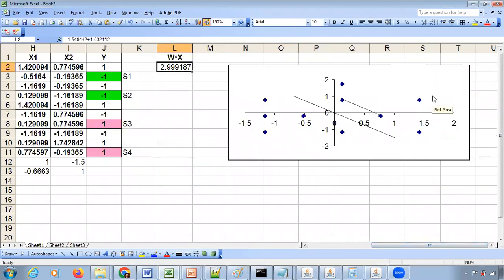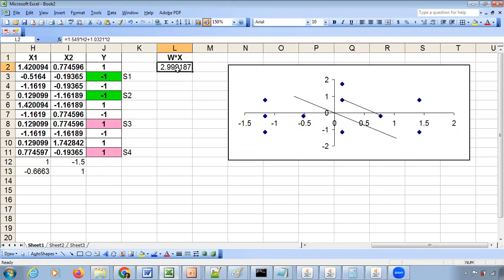Same thing that we saw in logistic regression. If the data point is far away from the decision boundary, its theta x value was higher. Similarly, here the wx value will be higher. So this was actually the first data point, which we just evaluated. So this is our 1.42 and 0.774. And this, you see, is far away from wx equals 1, counting these 2 support vectors. So it's much farther from it. So it's expected to be much greater than 1.